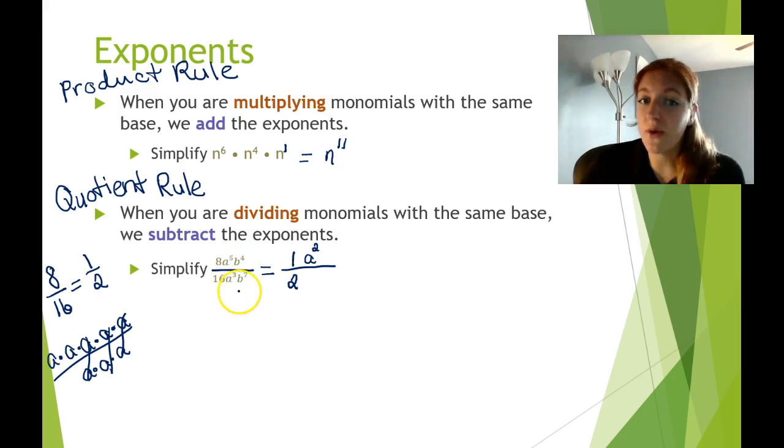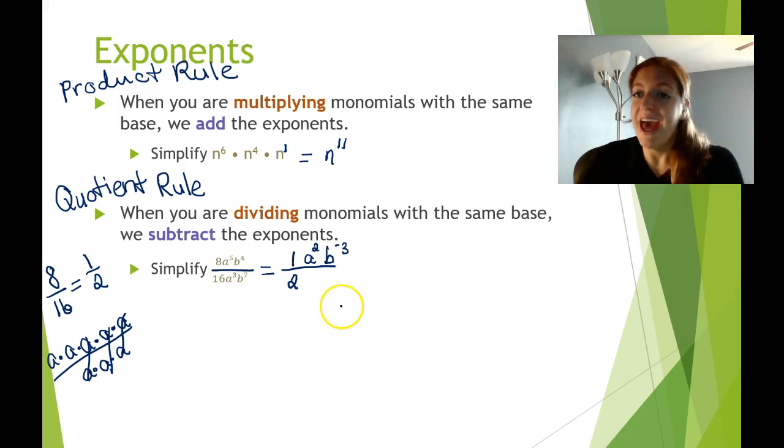And then last but not least, let's combine those b's. They have the same base, so we can just subtract the exponents. 4 minus 7 is going to get you -3. So we could say this is b to the -3. But if you've been working with exponents, you may realize that negative just doesn't work. We don't like negative exponents in algebra, or as mathematicians in general. So we write them a different way. Let's think about it a different way.